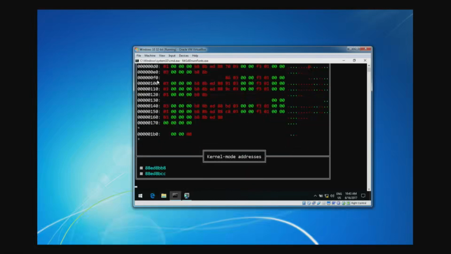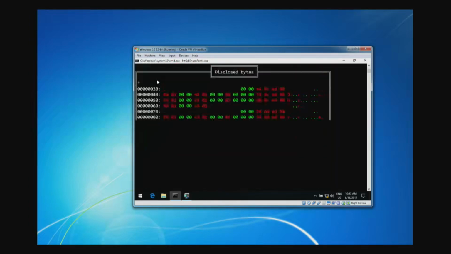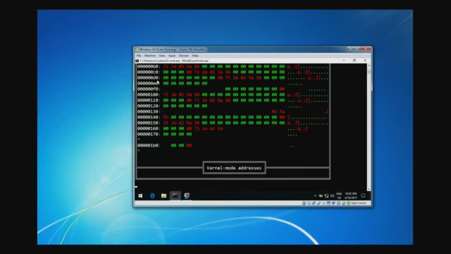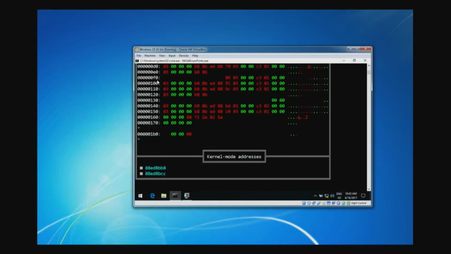So what you can see here is that you have the leaked bytes listed, printed in hex. The green ones are just zeros, so non-interesting leaked bytes, and the red ones, I don't know how well you can see them, are the leaked bytes. And then we also have a simple heuristic for detecting kernel mode addresses that are being leaked here. I have an automatic refresh function here. So you can see that a lot of kernel addresses are leaked, and perhaps some kernel pool tags as well, and sometimes some ASCII strings.